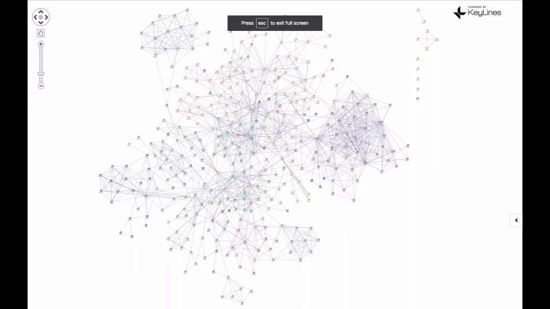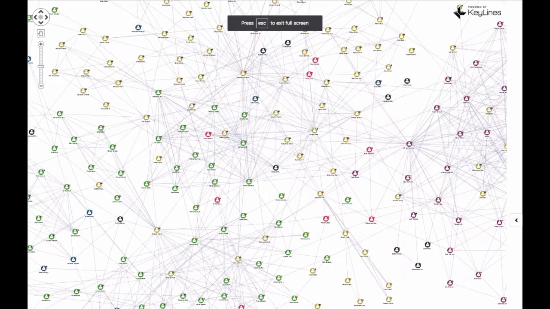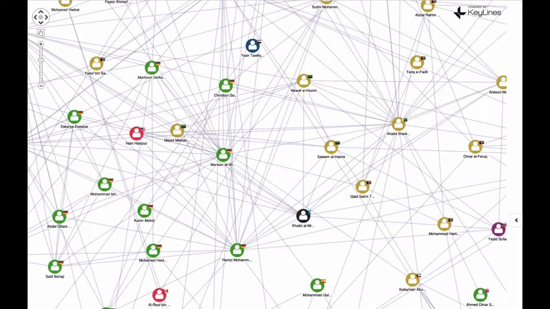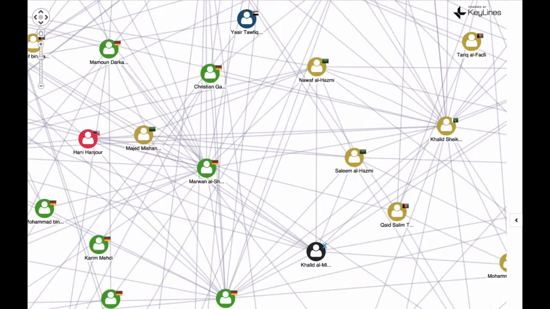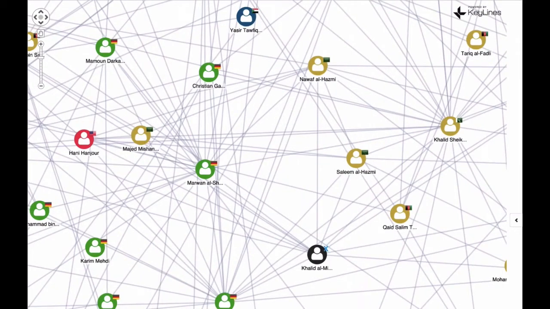So in this example, we're looking at members of Al-Qaeda and how those members are connected to one another via the intercepted communications between them. And we did a few things with styling to show those connections, to show the countries that those people are from. So for example, we're looking at a few people from Germany here. We see a few Saudi Arabian flags. Here's an American, and so on.